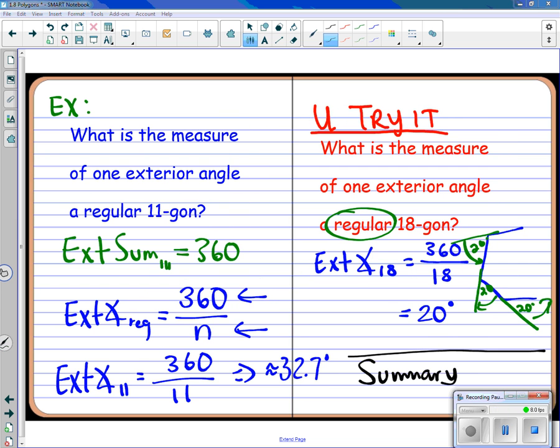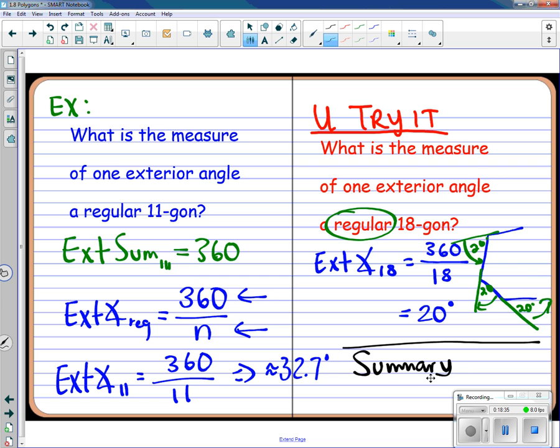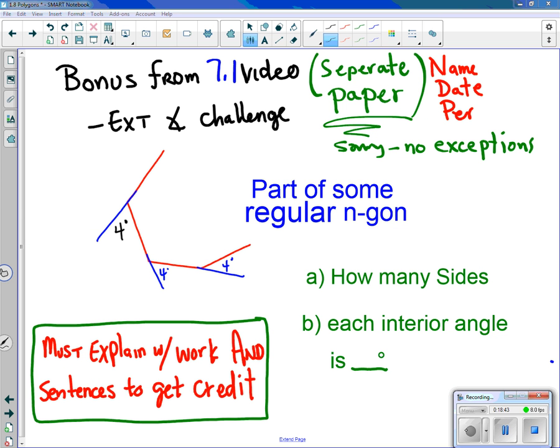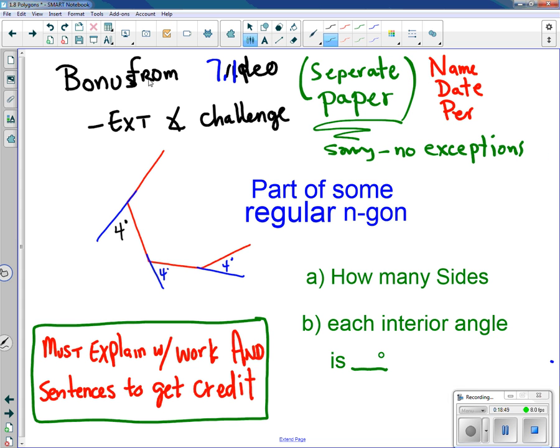All right, go ahead and write a summary real quick of what you've learned. Just go section by section. Quick, put it in sentences, and that means we're done. All right, so here's a bonus. Title it. Make sure you put it on another piece of paper. If it's on the same paper as your homework, I'm sorry, I'm not going to accept it. I'm not going to sit and watch you write it. So you should pull out a piece of paper and do this challenge real quick, okay?